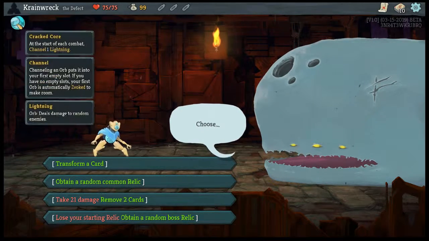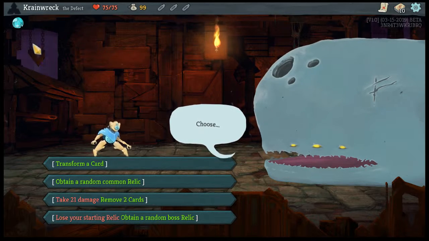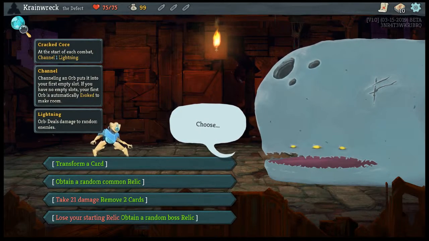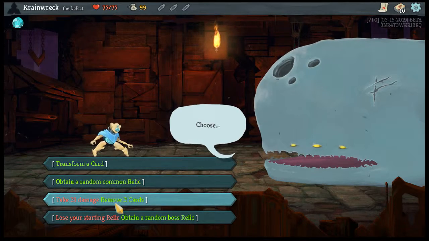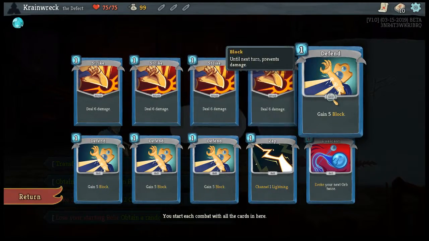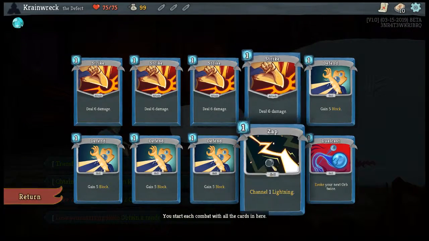And lastly, lose your starting relic, so lose the Cracked Core, and we'll get a random boss relic. Very risky play, but usable on this character. On the Ironclad, the Burning Blood is just way too good, especially for its kind of card style. Here, the Cracked Core, it's useful, but it's not as necessary, so we could consider this. What I think, though, since we're going to be showing off some of the cards, maybe we'll do the random relic or the take 21 damage. This is only basic difficulty, so taking 21 damage is not as scary, but no regeneration.